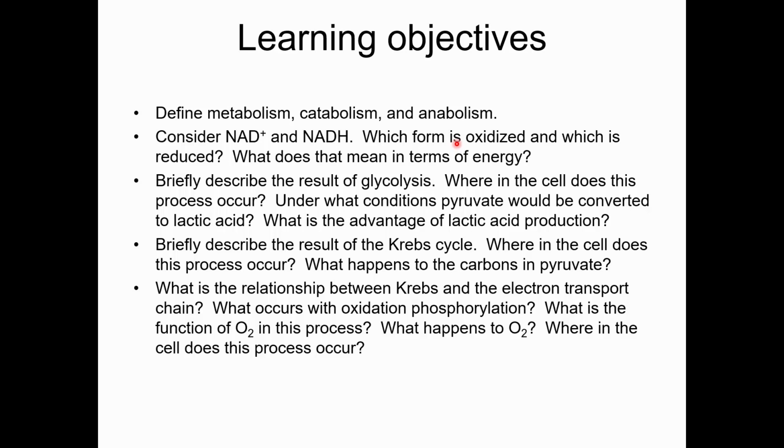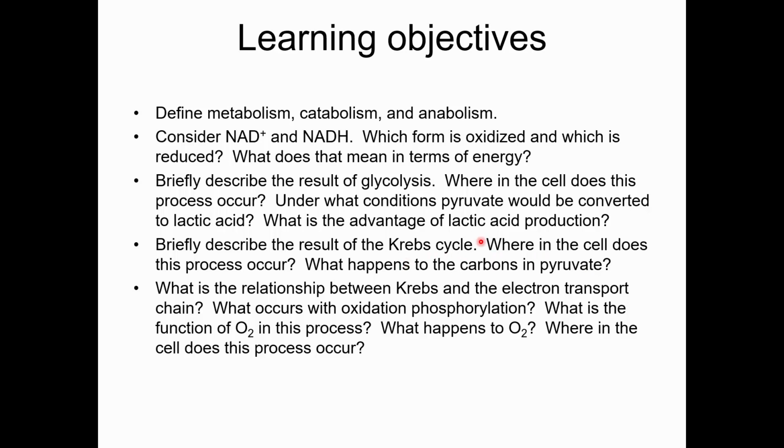So then we're going to talk about some cellular processes. First, we'll start with glycolysis, where it's occurring, and essentially the basics of glycolysis, and then a little bit about why we would make lactic acid from pyruvic acid. Then we're going to take the products of glycolysis, namely pyruvic acid, and put that into the Krebs cycle, also called the TCA cycle. That's occurring inside the mitochondria in the matrix. And as we pull the carbons off of pyruvate, we're going to make CO2. So that's where CO2, carbon dioxide, a waste product of metabolism, comes in.